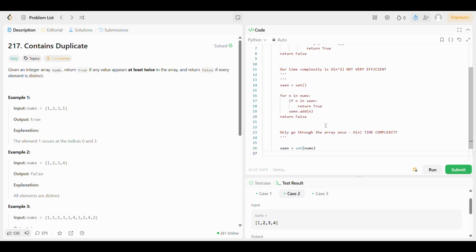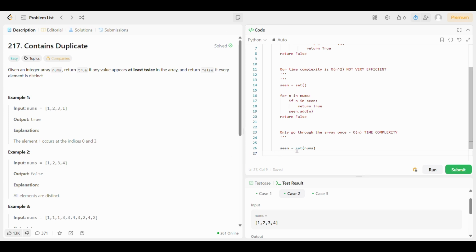So we could say seen equals set nums, and we can compare the length of this array compared to our new set. Basically our set isn't going to contain duplicate values.